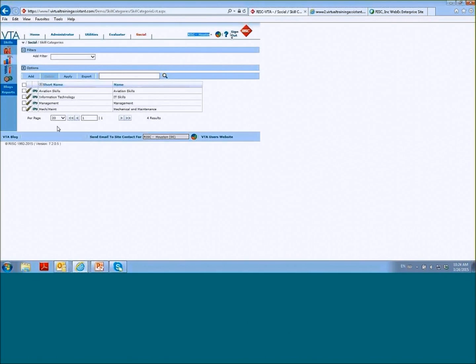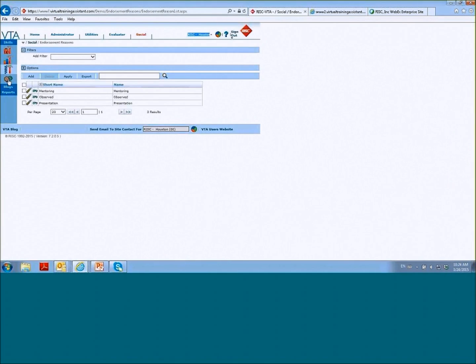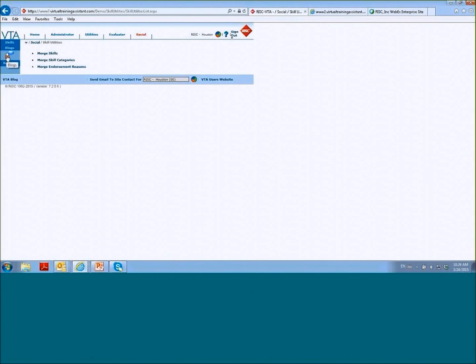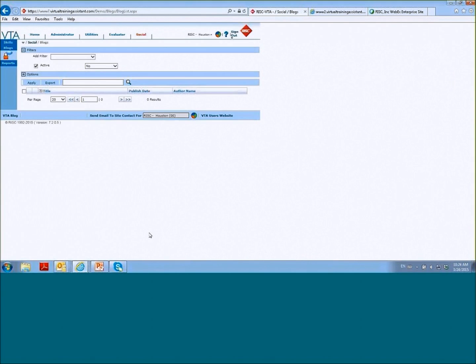So I'd build my categories out first, and then my skills. This is also where I can set those endorsement reasons, and I have some general utilities for things like merging skills or endorsement reasons together, just for basic cleanup. Under blogs, not a huge list of icons here.